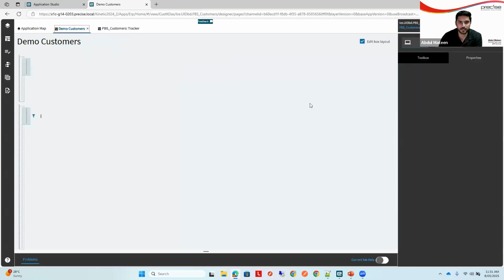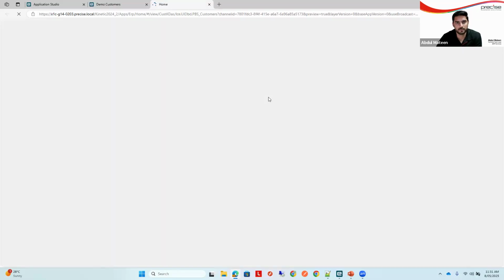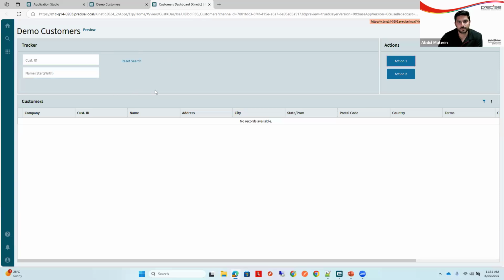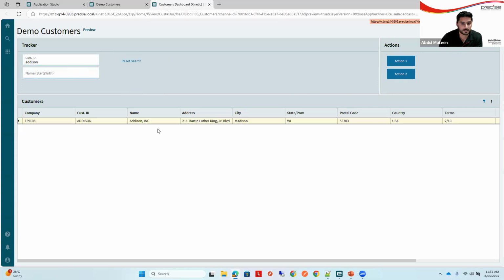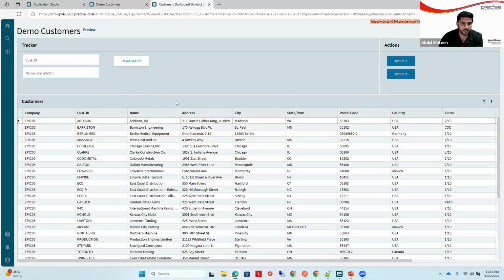So before I do anything else, I'll show you how our design looks. I'll do a preview. Okay, here we go. You can see our panel is now empty. It still comes up. We'll do something about it. If I close that, we got our tracker up on the top. We got action 1, action 2 buttons there. And if I put something here and do a refresh, it's still functional. You can see that. If I do a refresh and then reset and refresh, you can see it comes up with that, even with the name.